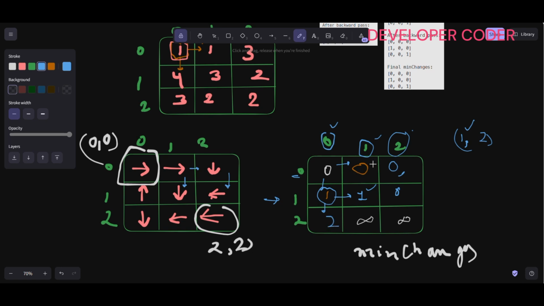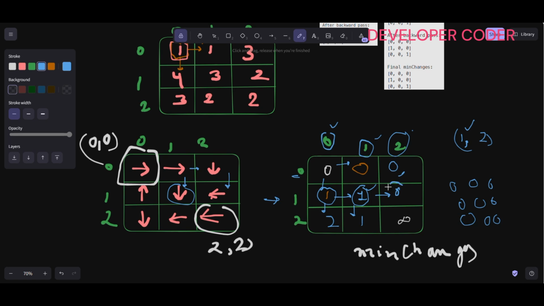Now check this. We are moving like this, then we check this, then we check this. This is nothing but the forward pass I'm doing. After that, check this. From here I can move in this direction or this direction. If I'm moving this way, here it was 0 in the past, so now 1, and with the arrow change, 2. So 0 is minimum, so let it be 0. If you move downwards, here it is 1, and there is no arrow change, right? So let's change it to 1.